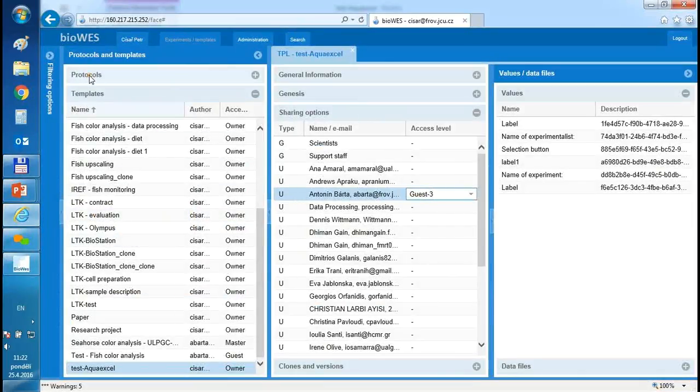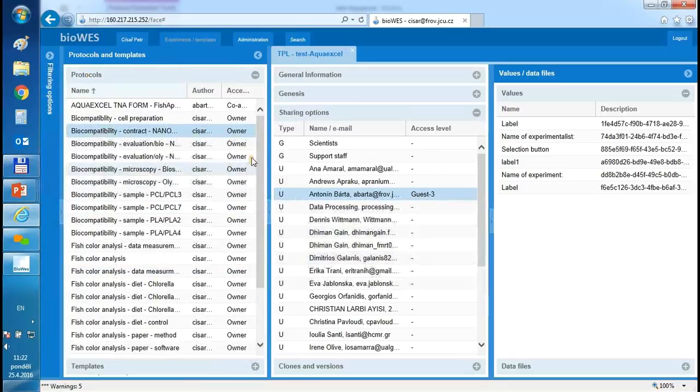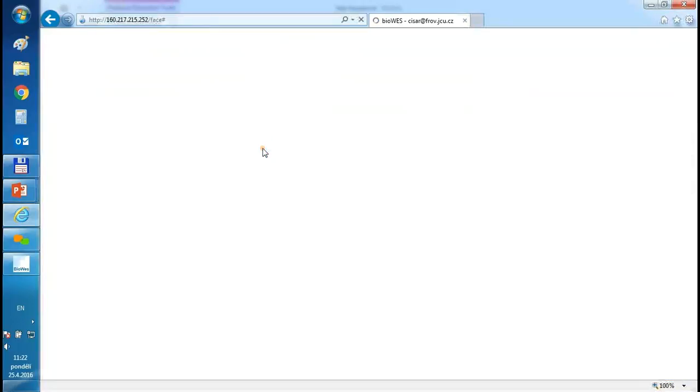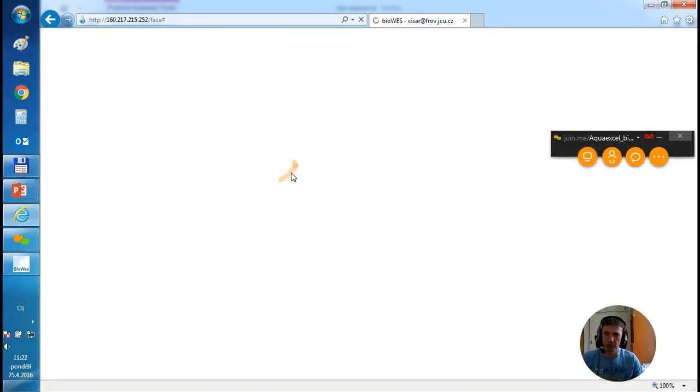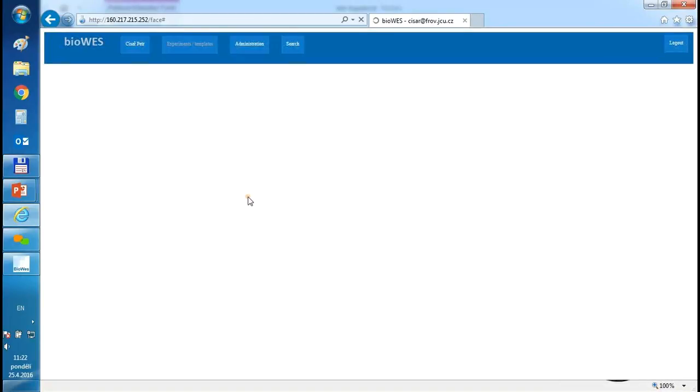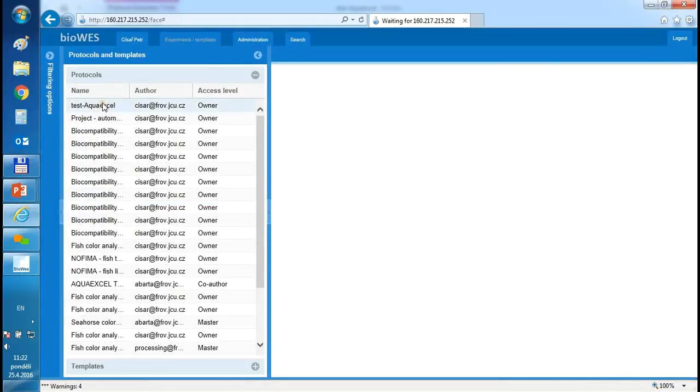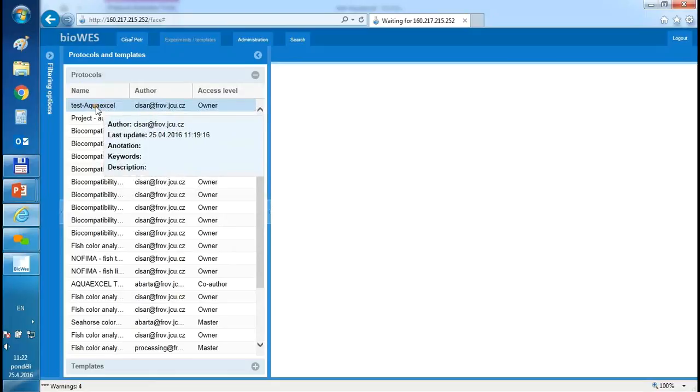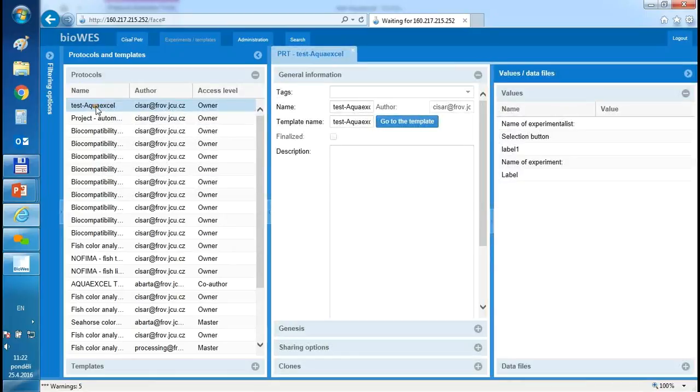I go to a list of protocols, and I have to refresh because I had the old list of the protocols. And you can see that in the list of the protocols, the test Aquaexcel was created.